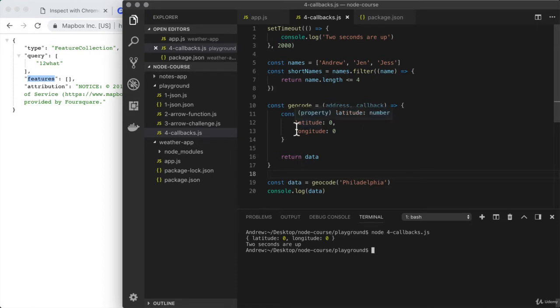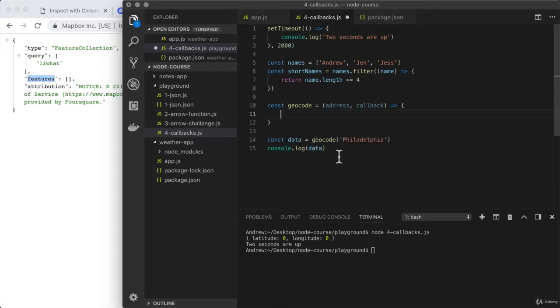The problem here is that there's nothing asynchronous happening inside of here. Later on, we're actually going to use request inside of here, and we know that's asynchronous. For the moment, as we explore the callback pattern, let's just use setTimeout to simulate this delay. So I'm going to take all of the code inside of the geocode function. I'm going to use Command X or Control X to cut it out, copying it to the clipboard, because we'll paste it in just a second.